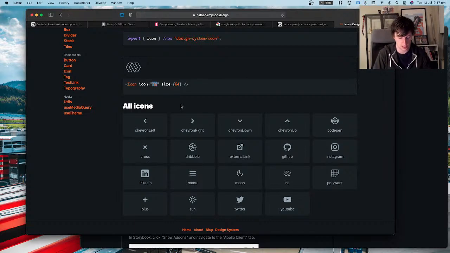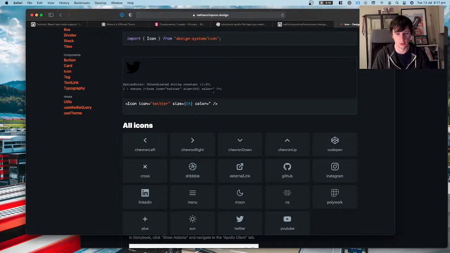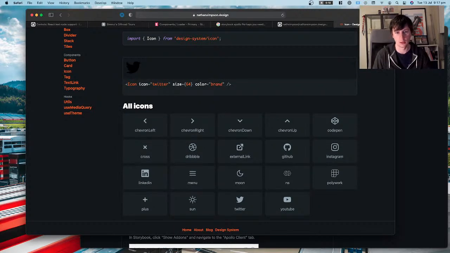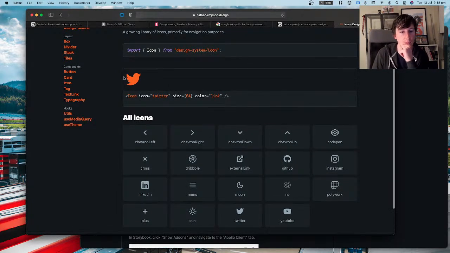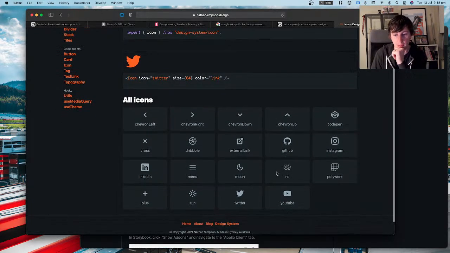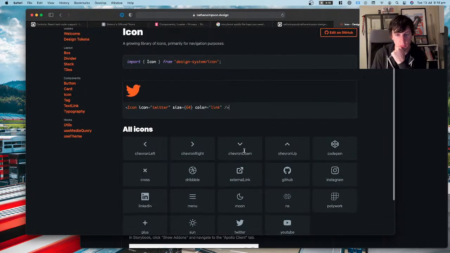I can say icon is phone or Twitter. You just define a size. I can say color equals brand or primary or orange. That's the name of the color. But yeah, so we basically want to implement this. I think that could be cool.